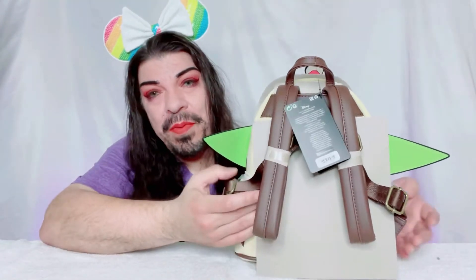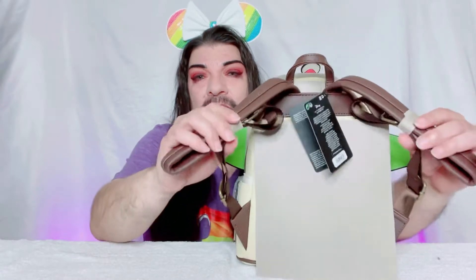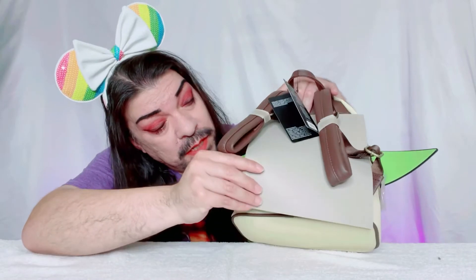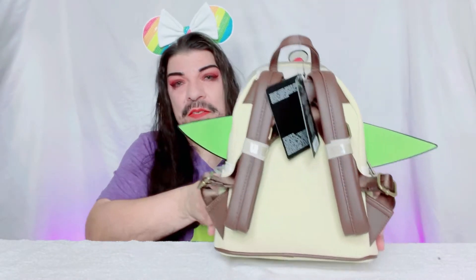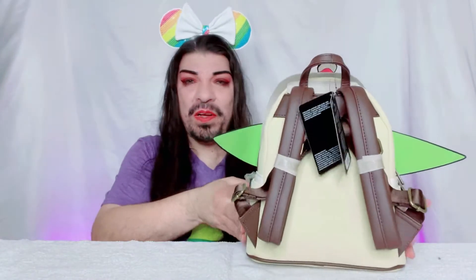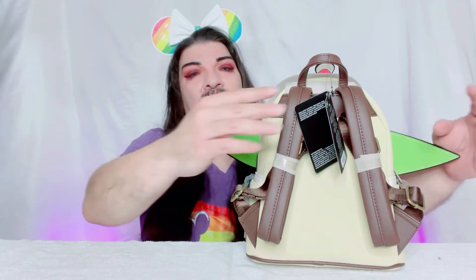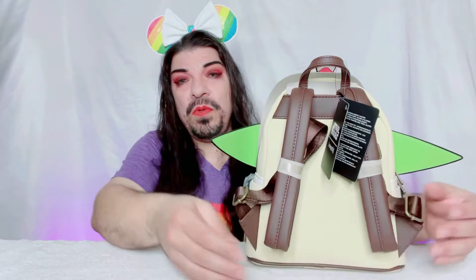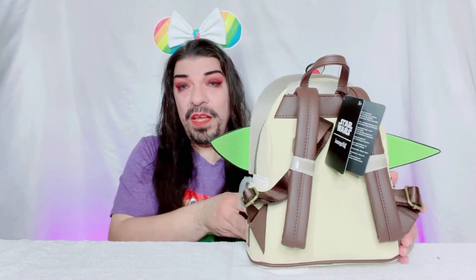So this is the back — it's cardboard packaging. Let me check if anything on there gives it away. Now, I'm not a fan of brown — it's just not one of my favorite colors. But this brown is going to be on the back, so you're not really going to see it that much. Let's go ahead and turn it around — oh my gosh, look at this you all! How cute is that?!